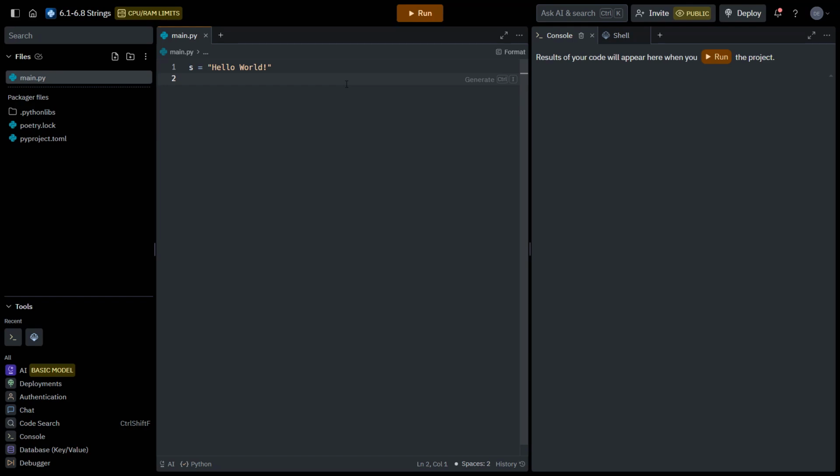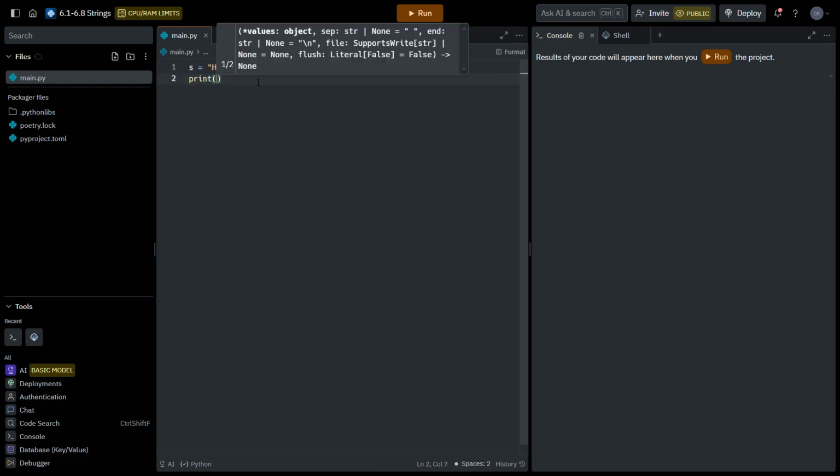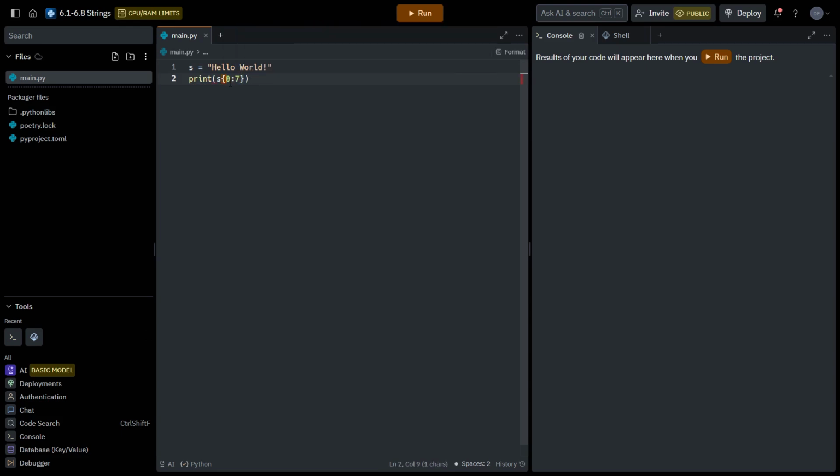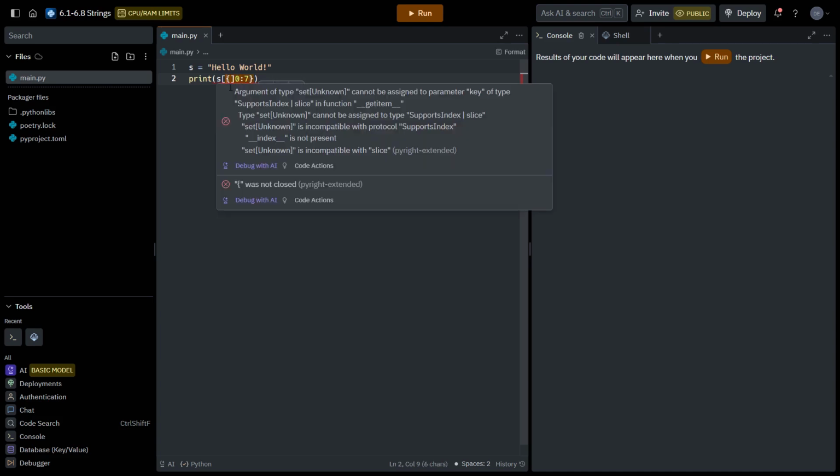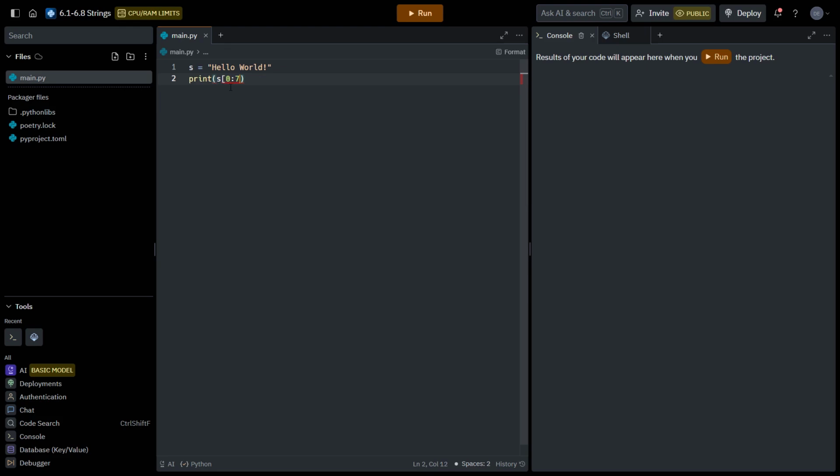Now using the text editor, let's take another look at slicing using a different example. So here we have a variable s, which contains hello world. And let's say we want to print s sliced from 0 to 7. Okay, let's just retype it, 0 to 7.